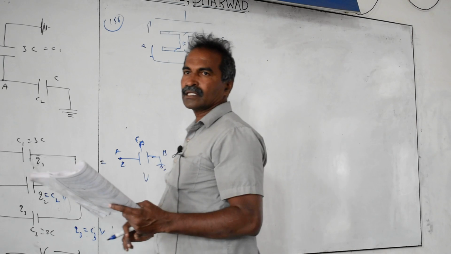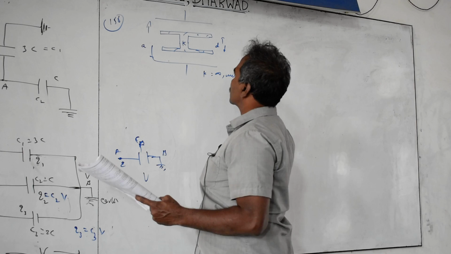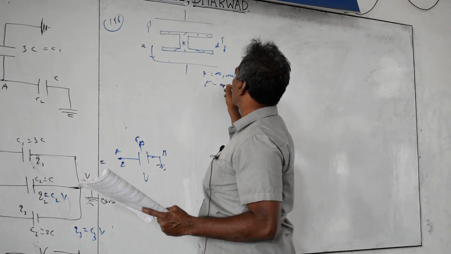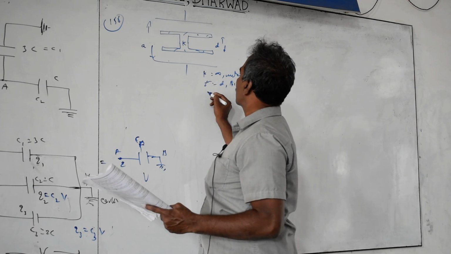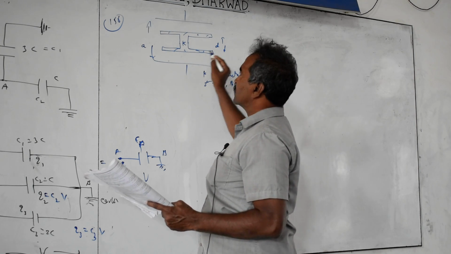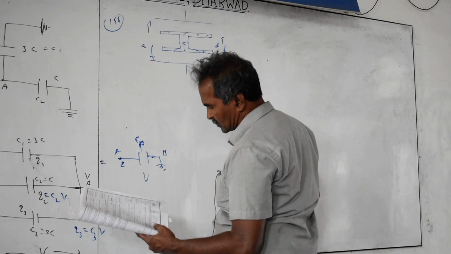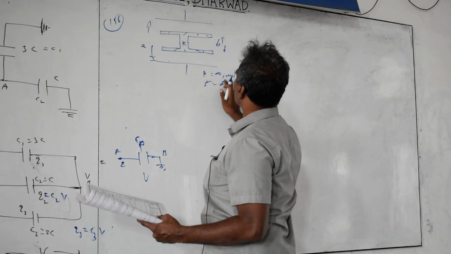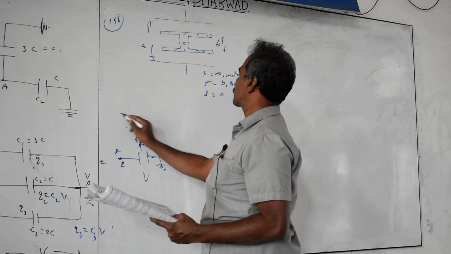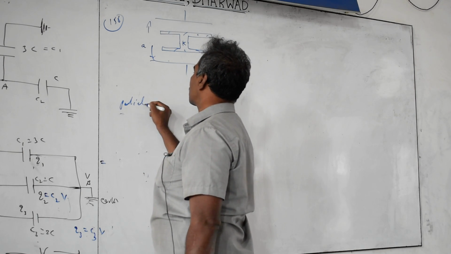This K is for metal: K equals infinity for metals or conductors, we can take. In the partially filled dielectric formula, the thickness T equals D, the thickness of the dielectric. K is infinity for metals. Generally we take the separation of the plates as D, but here this separation itself is not D, sorry, it is given as B. The thickness is given as B and the separation is taken as A. So if you take the partially filled dielectric, what is the formula?